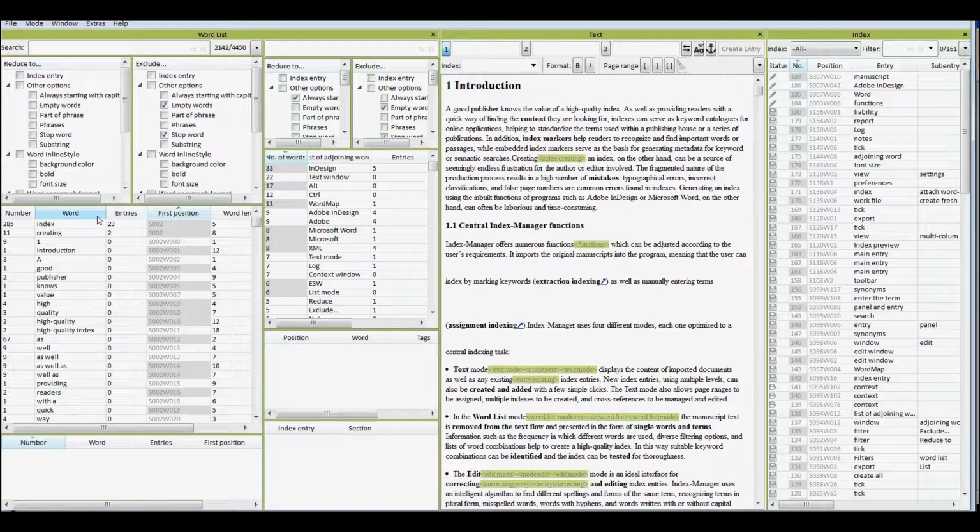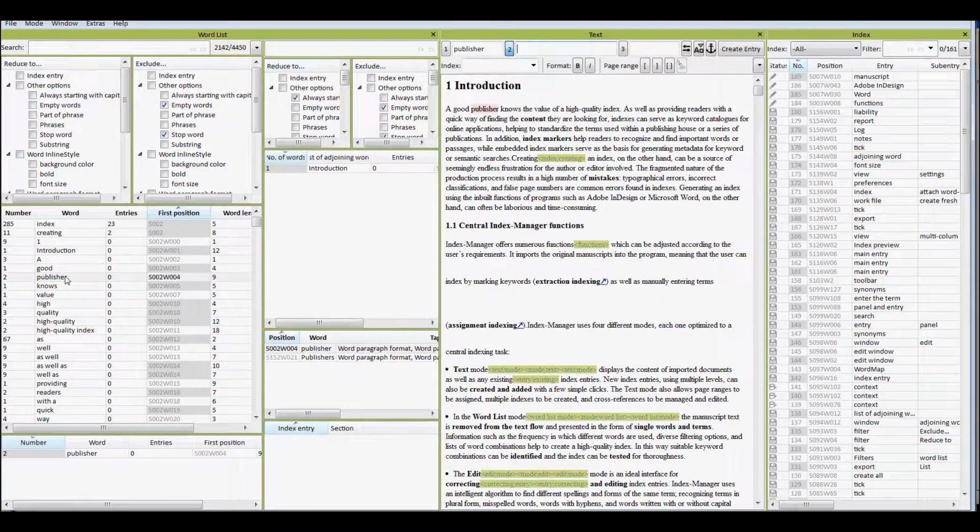Now, to index an entry in the word list, click on a selected entry. Index Manager will then include that selected term or phrase as a main entry in the toolbar of the text window. And Index Manager will jump to display the first occurrence of that selected term or phrase in your source text.